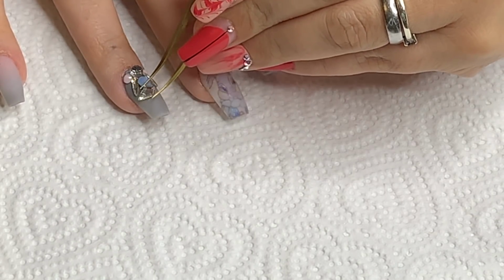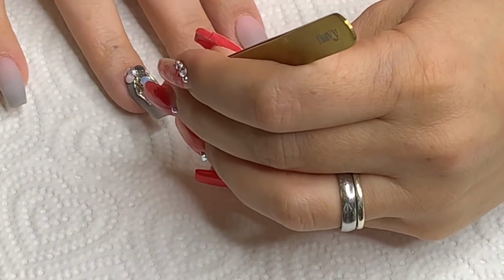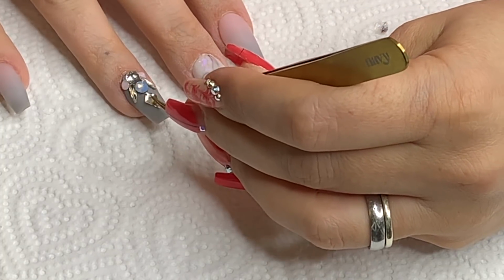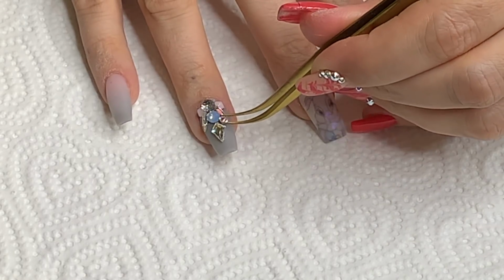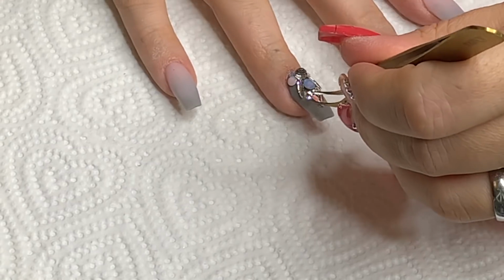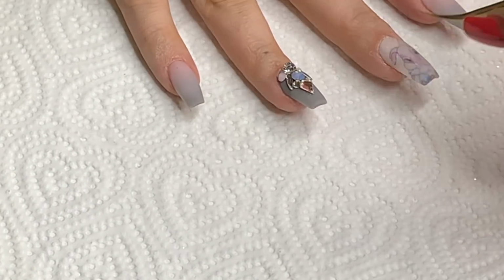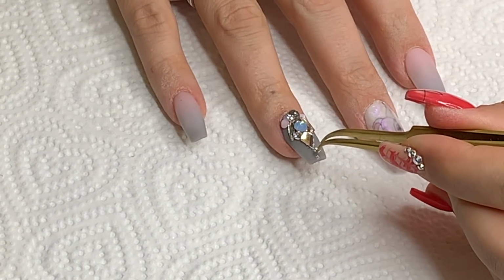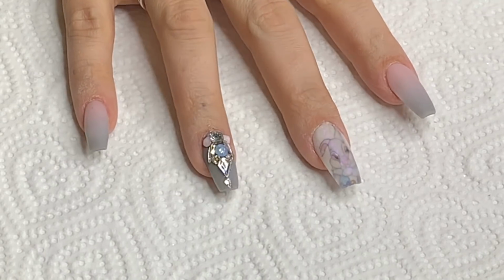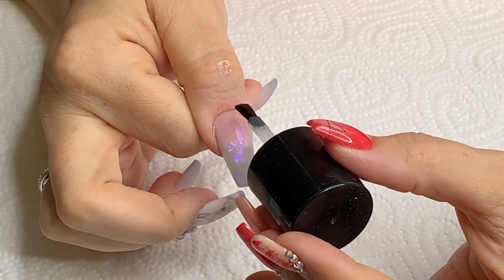I'm going in with a flat back clear kite. I'm using my Alice tweezers again, obviously, because I just use them for everything. And I'm going in with a clear to tuck in there, and the same on the other side, so it's all symmetrical. And then a tiny little clear flat back at the tip there. And that ties the design in beautifully. I'm ever so happy with that. So sparkly. Love it. Right, onto top coat.